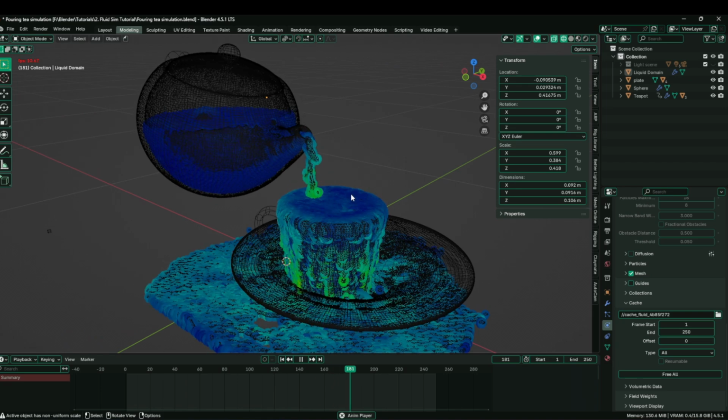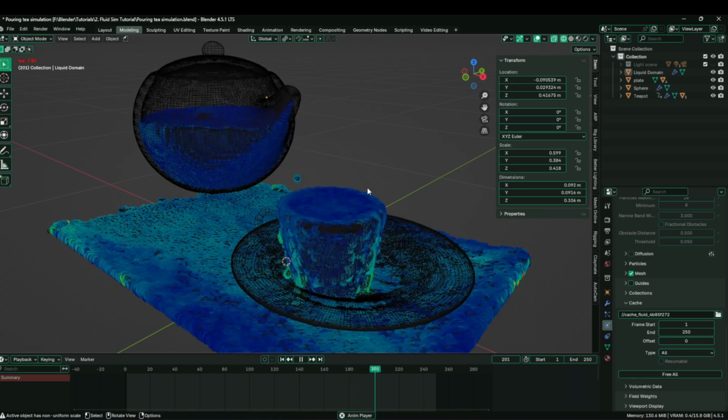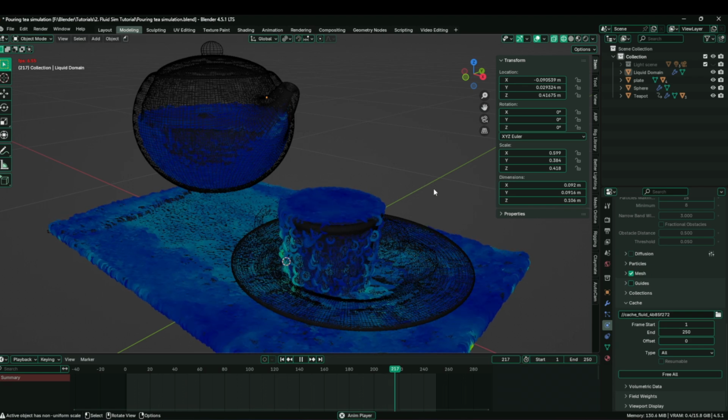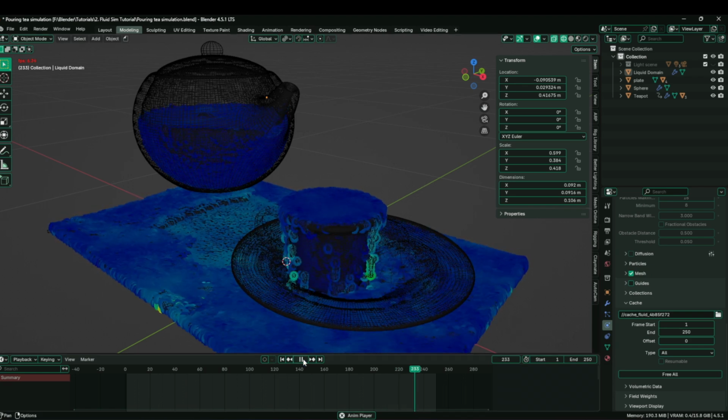So from here, it is just a case of repeating the process above, scaling the sphere until I get the results I am looking for, and then rebaking the simulation.